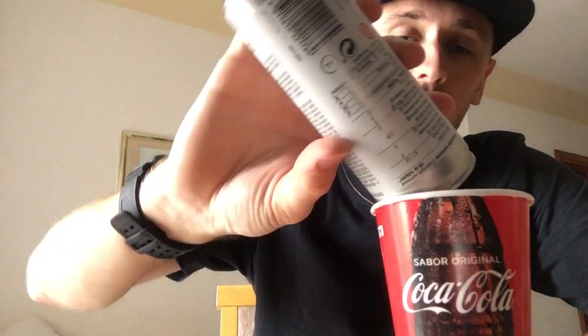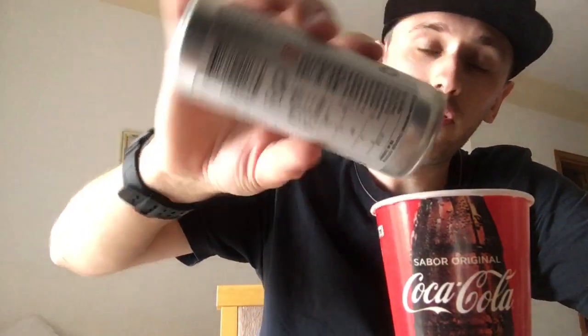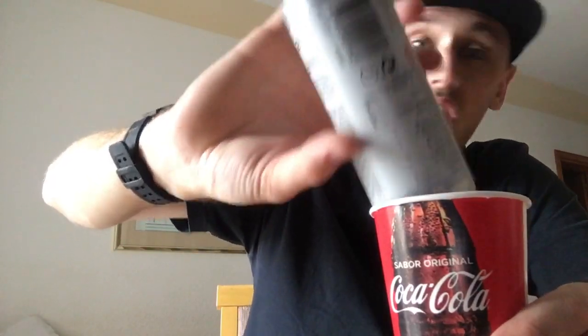Let me put some more in — this cup is just under 300ml so might as well pour all of it in. Now for the smell... oh, it smells quite strong of cheap energy drink. It smells similar to the Euro Shopper but just a bit stronger. It's got that really characteristic sugar-free smell you sometimes get with cheaper drinks.